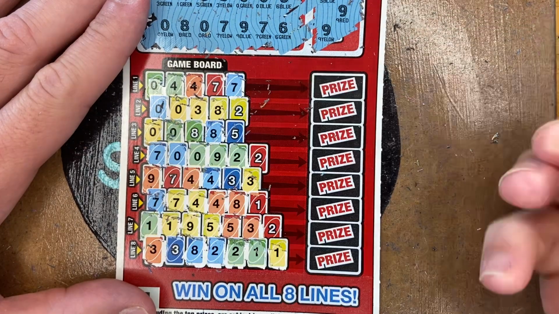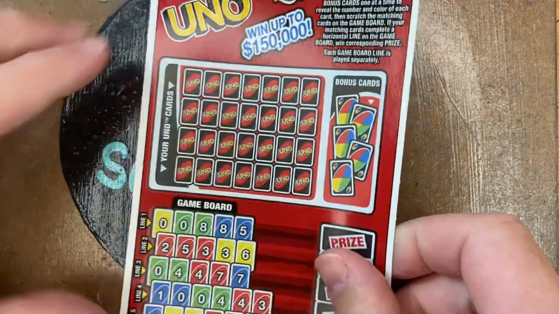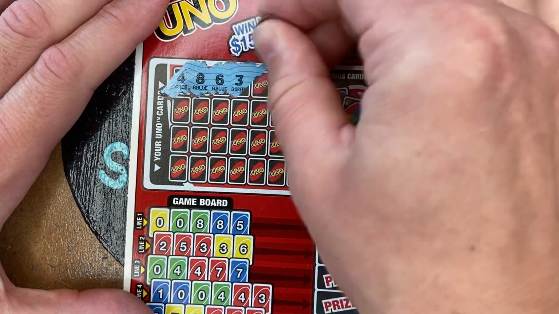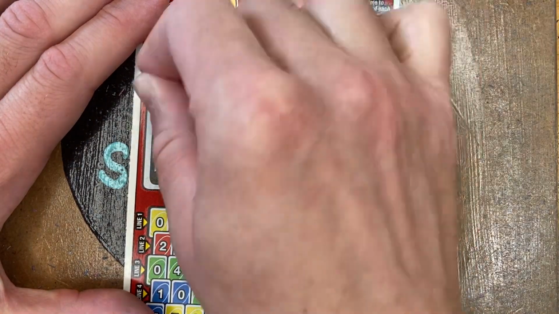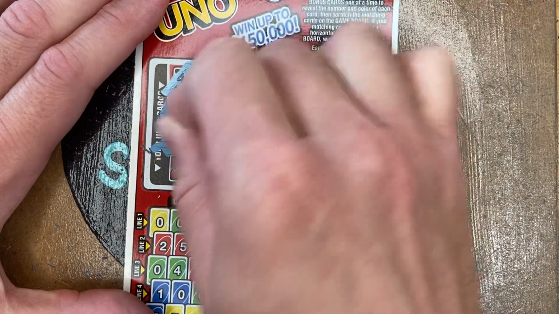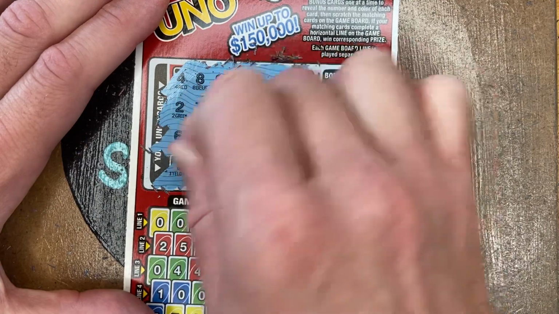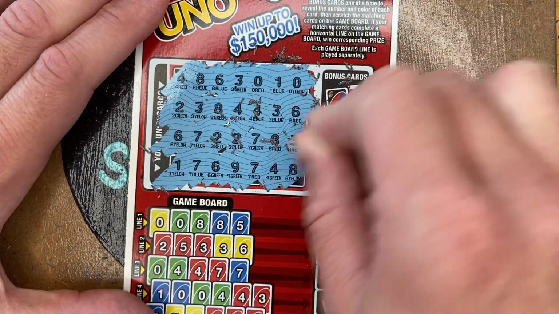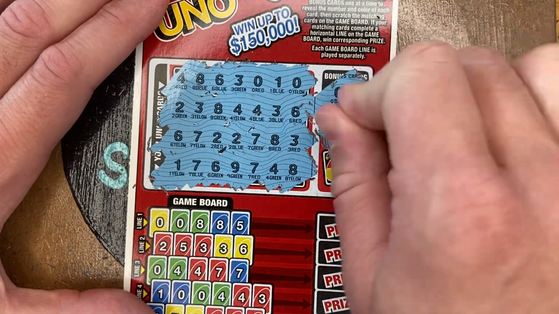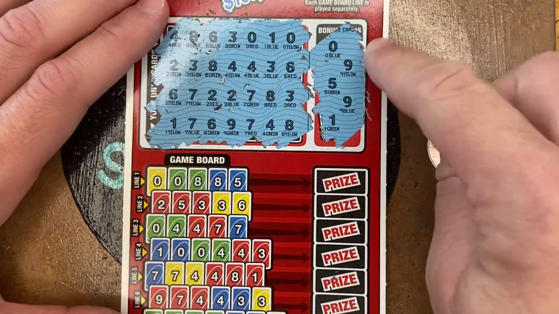All right, so no win on the first card, it looks like. I do scan each and every one of these cards to make sure. All right, hopefully we can get a match here. We're gonna start with the bonus here.